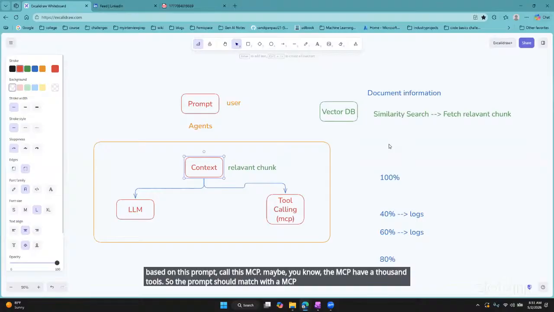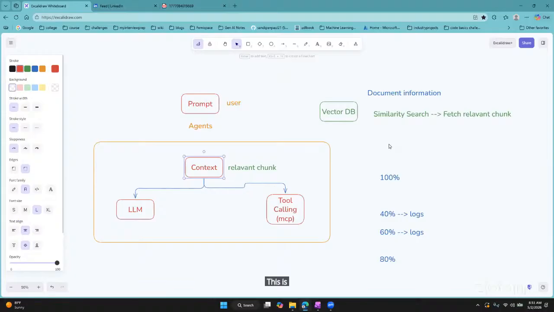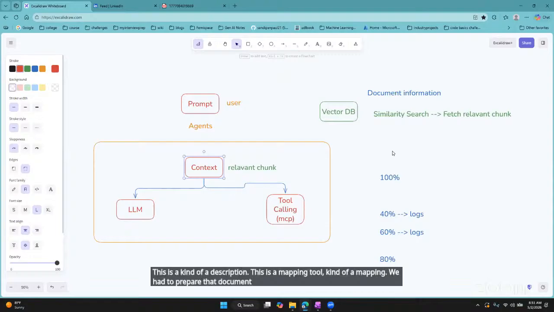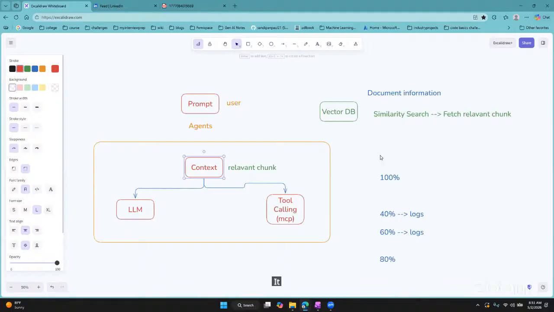That means I have to prepare a document in such a way that, this is the prompt, this is a kind of a description, this is a mapping to the tool. We have to prepare that document and index it, meaning vectorize it into embeddings and put that into a vector DB. So when a new prompt comes in, it will go to the vector DB, and based on the similarity search, it will call the appropriate tool. So that is the flow you are recommending.